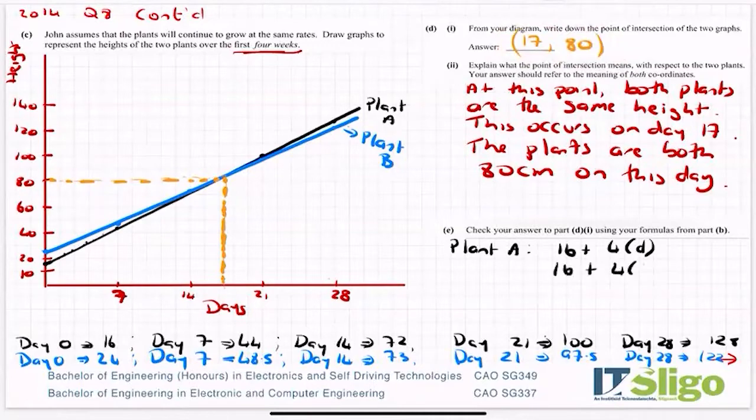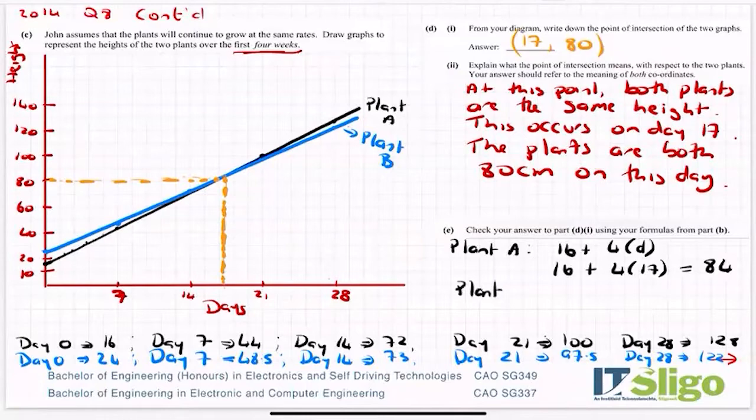16 plus 4 times 17. So if I put that into my calculator, not too bad. I got 84. So I can see now that really it should occur on day 16, because one day less, if I could draw it down here, would be that height of 80. If you got something like 16, you're probably a lot closer than I am.